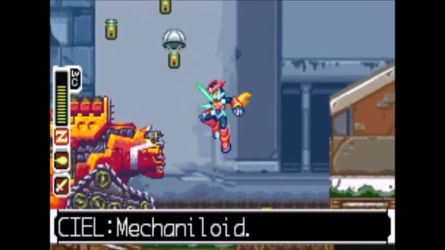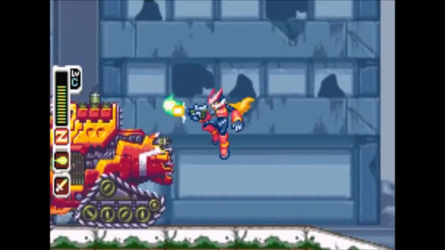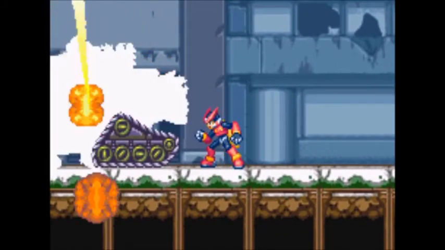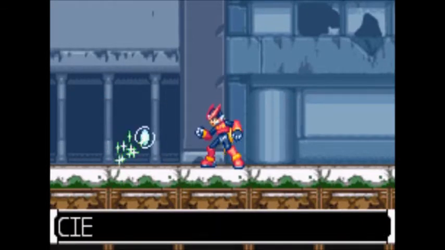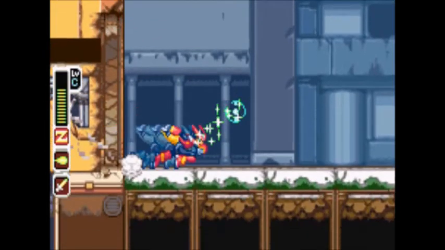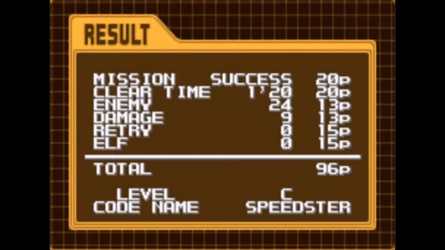There. This should be an easy one. Alright, there we go. I guess that's how you beat him. You drop a cyber elf? Okay, cool. Mission accomplished. Good work. There we go. Oh, that was really close. We came close to that. Alright, we got our cyber elf. I did not expect that to happen. I guess I'm a rank C.